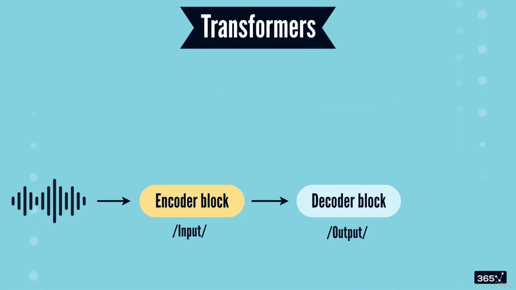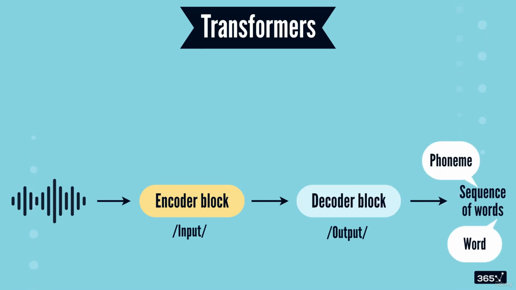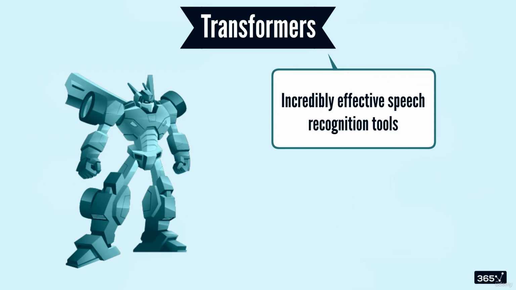The transformer processes an audio file by breaking it into tokens, small audio signal segments. The encoder then analyzes these tokens to identify patterns and create a detailed representation, capturing the audio's features and patterns. The decoder then takes this representation from the encoder and generates the output sequence, which is the text. It predicts words or phonemes based on the audio patterns identified by the encoder. Transformers are especially good at understanding the big picture, making them incredibly effective for speech recognition and other language-related tasks.